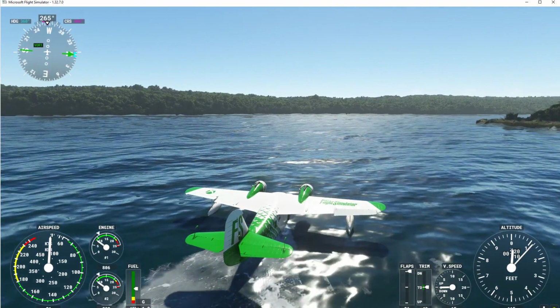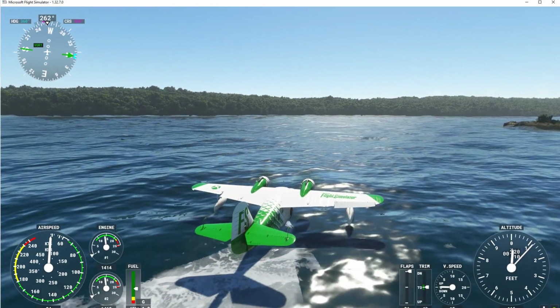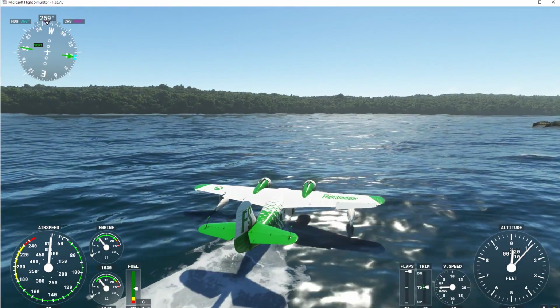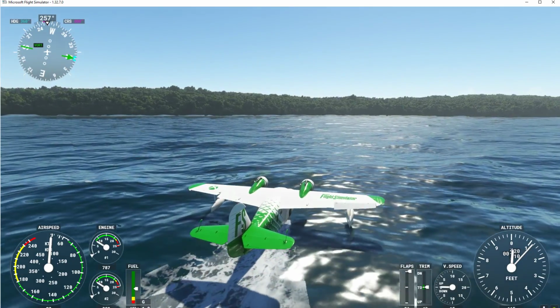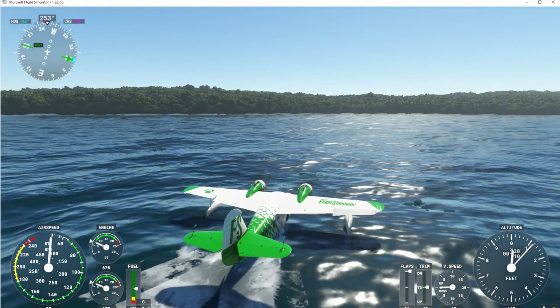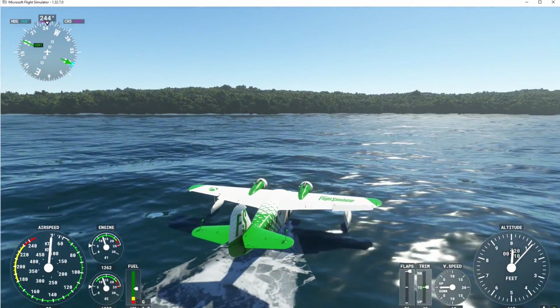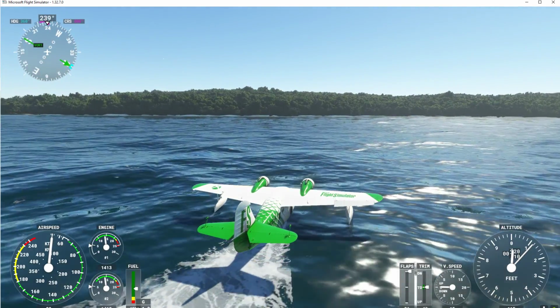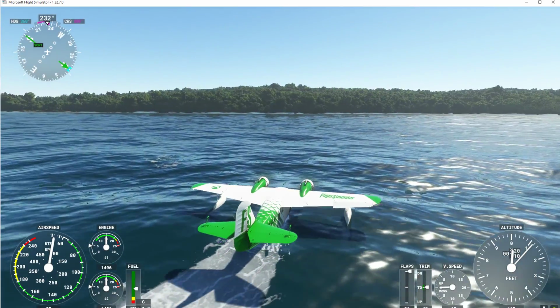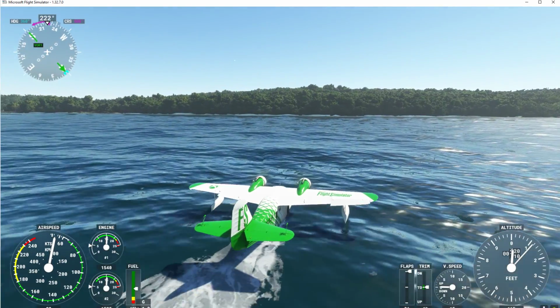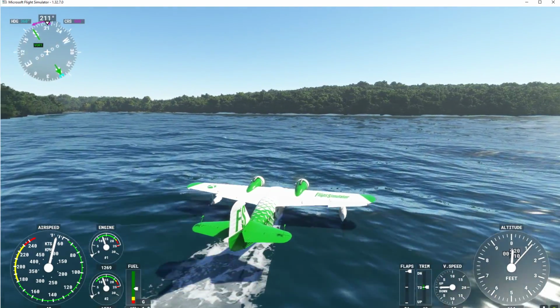Get it to turn around a little bit. I'm just using my joystick to try and turn it around. Just make sure you don't get going too quickly.